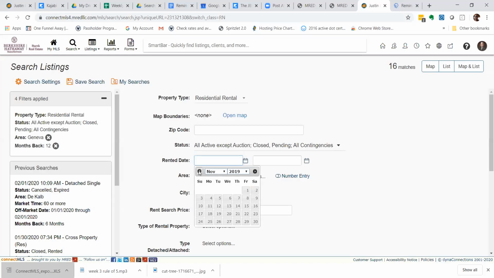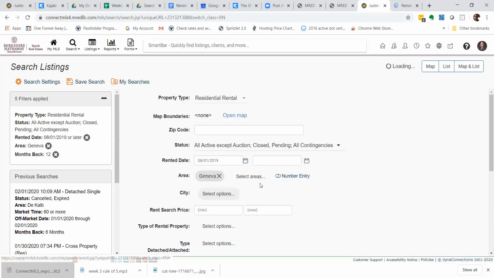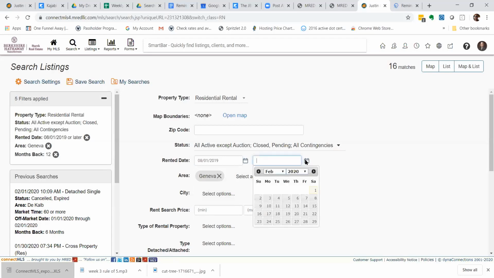1, 2, 3, 4, 5, 6. We're going to say first to 2 months to that, to 10 months ago. Or no, I just flipped that the wrong way. Sorry, it's a Saturday. Oh, I could do it this way.